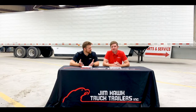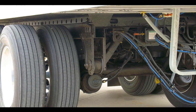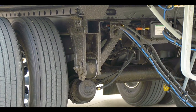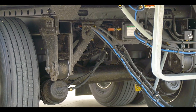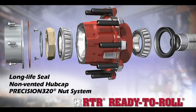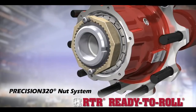Let's move to the back of the trailer. Can you tell me a little bit about the suspension system that the Prestige is equipped with? Sure can. So on our trailer, we have a Hendrickson Ultra K40 suspension, which includes two 20,000 pound rated axles. The really nice thing about this specific suspension is that it's shockless, so you're going to save a lot of money in the shop over the life of the trailer. Another good component of the Prestige Reefer is it comes with the HXL5 wheel end system, which allows for a five-year warranty on the wheel ends.